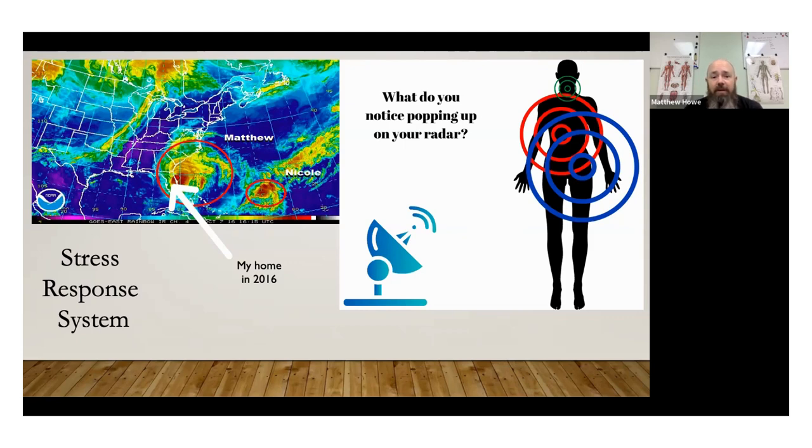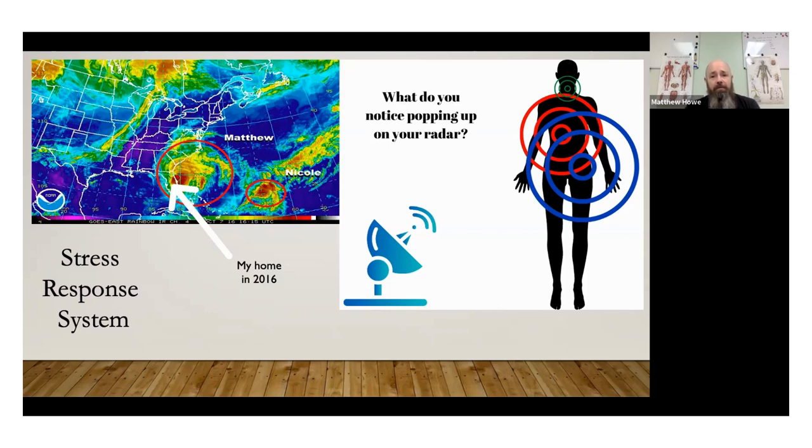So when we think about our stress response system and how we function to the different stressors in our life, we want to take into consideration that sometimes our emotions and our stresses and the stressful things in our life will pass through us like a weather system passes through the country. So sometimes we've got to endure a hurricane and get some help from some other storms in order to knock this thing back out to sea. So being in the hurricane isn't necessarily the bad thing as long as it's not a perpetual state. Does that make sense to you?